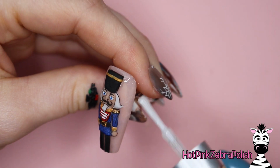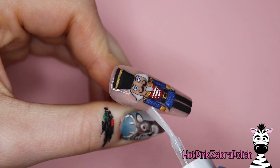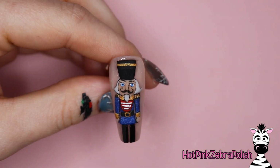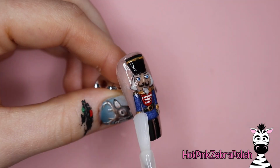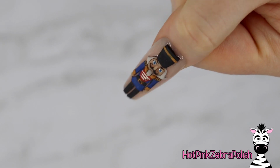Once you're done and you're happy with everything you have completed, you're going to apply a layer of gel sealer over the background, to make that cover pink look nice and glossy. Once that is done, I'm going to be applying some matte top coat over my little Nutcracker. And then that's it. I hope you guys love this design as much as I do.